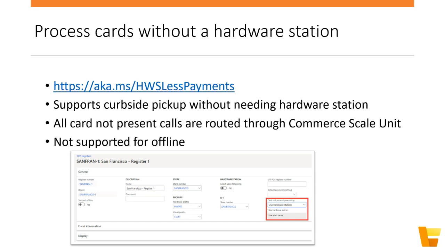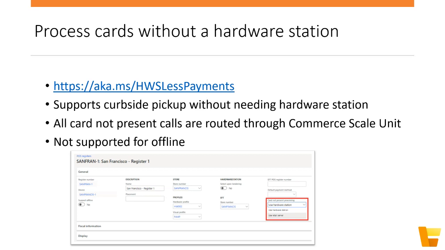So if you wanted to use those for curbside pickup scenarios, previously you would have to deploy a shared hardware station, which obviously isn't ideal if you want to roll out curbside pickup quickly. So we introduced this parameter to enable that specific scenario where a customer makes a purchase online and provides their payment details at that point. Then they go to a store and just need to pick up their goods, and the store associate performs the pickup in the point of sale. They don't need to accept a card or anything like that because it's on file.